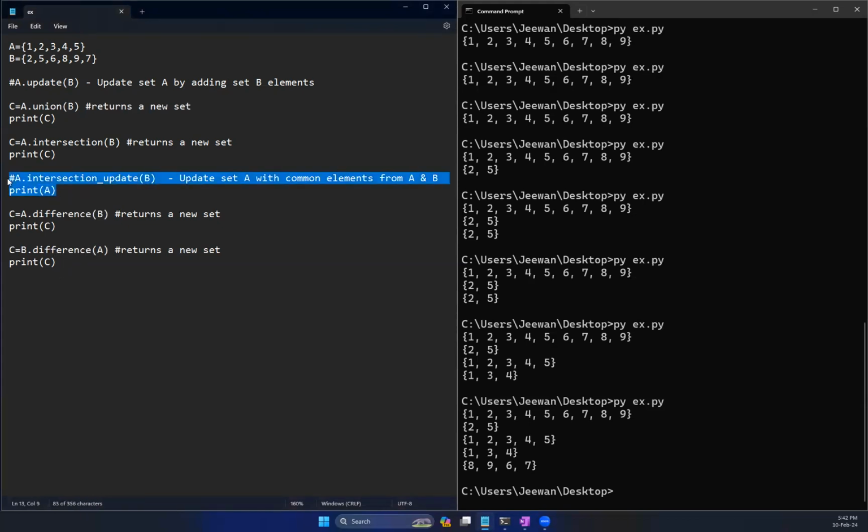Here I'll write: A dot difference update will update set A with elements only in A, not in B. Right now, this is how the difference update works.